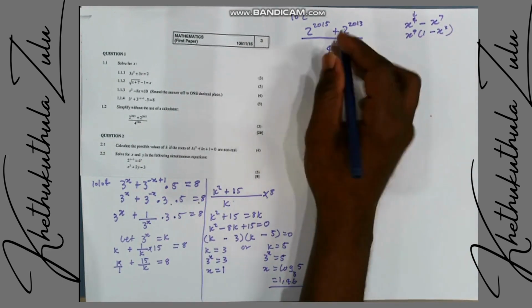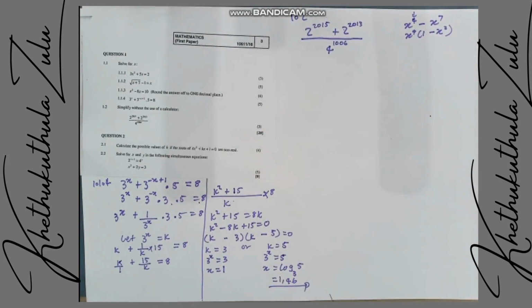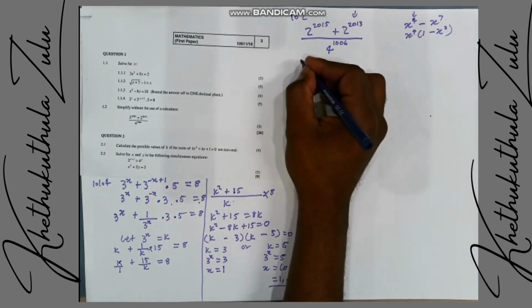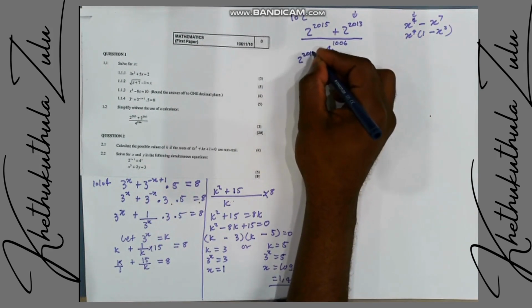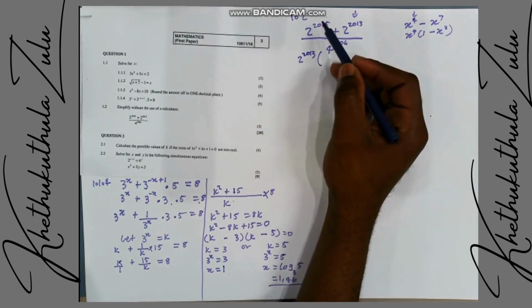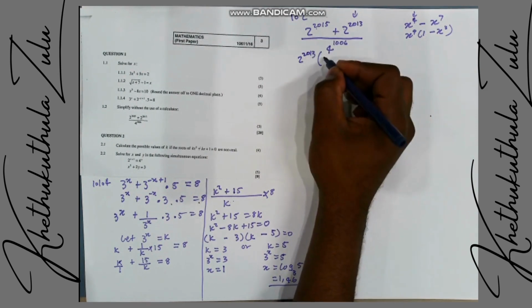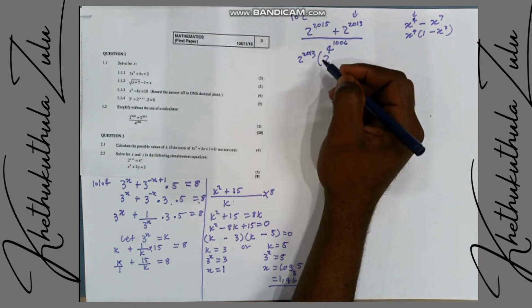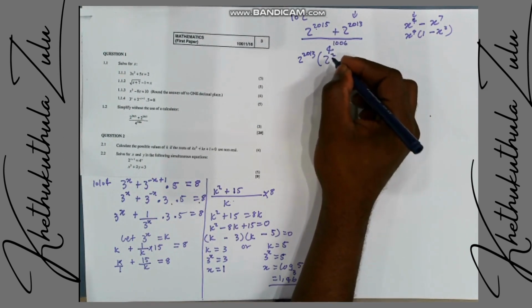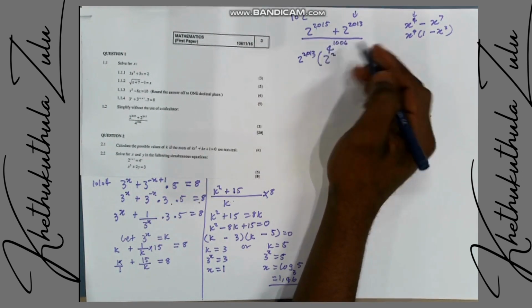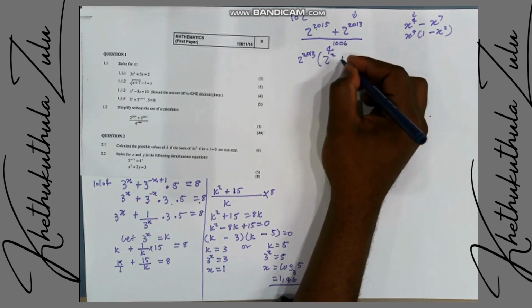So we're going to use the same thing here at the top, where we have 2^2015, and then 2 into 2^2015, and then 2 into 2^2013. So the smallest exponent here is 2013. So we can just say 2 into 2^2013. But now, to get 2^2015, if we take 2^2013, what is left in this 2^2015? We're going to be left with 2^2, because when you add 2013 plus this 2, we're going to get 2015, and then we're going to say plus 1.